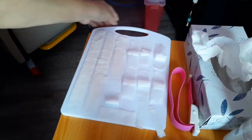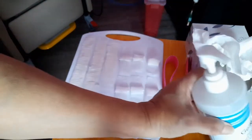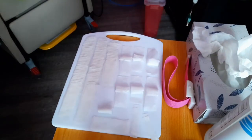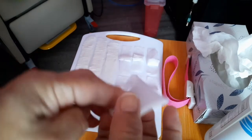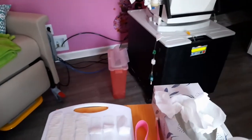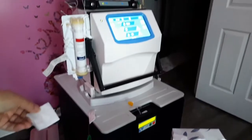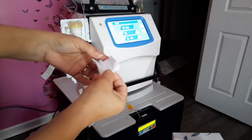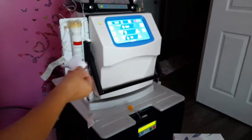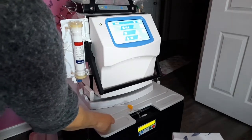I've got my gloves to put on so that when I go to insert, do the cannulation. I've got my tourniquet. I've got my hand sanitizer right here. Alright. Next thing I'm going to do is take a few gauzes and put them over here by the dialyzer side, because when Hubster primes the dialyzer, he's going to have to hold a piece of gauze on the end of it to catch any fluid. Otherwise, that fluid detection center is going to go off. All right, so I'm just going to lay that down right there.